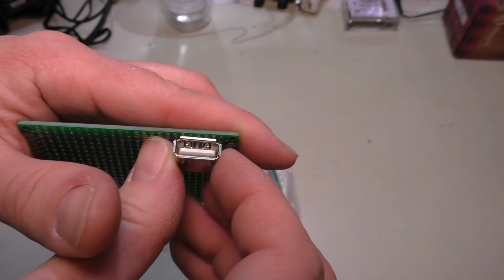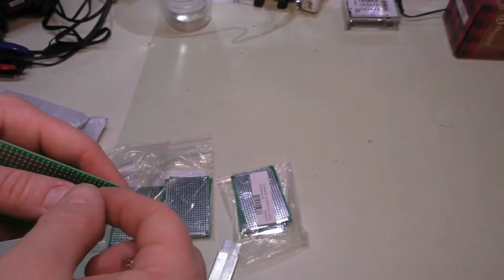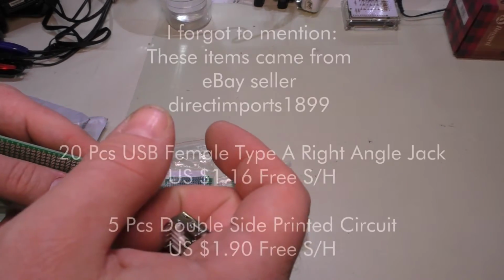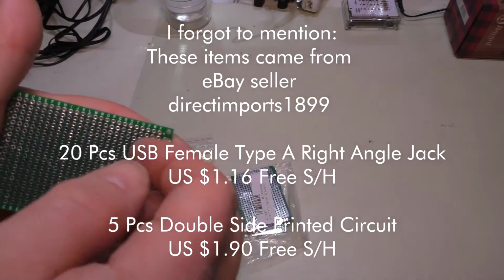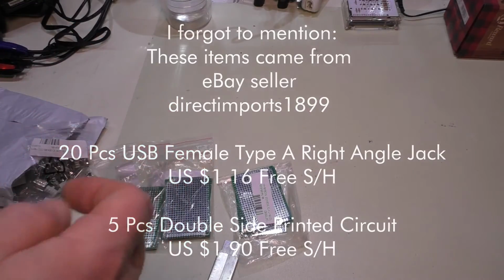In fact, a quick idea that comes to mind is using one of these and one of the green LED voltmeters that I had in part A of this video series. And you could probably make up a quick little test board, very similar to my charge doctor over here.